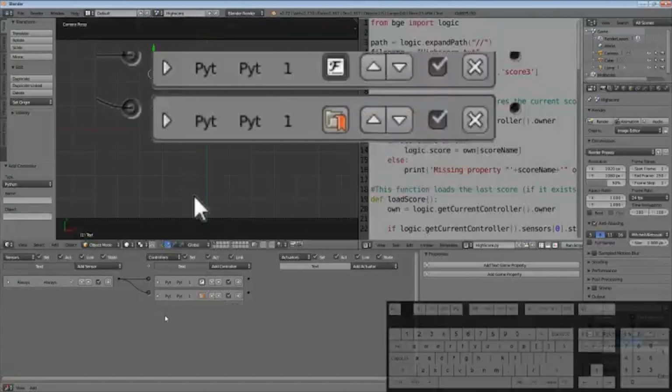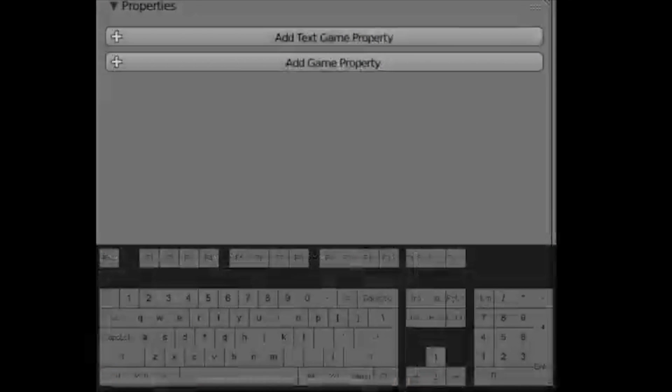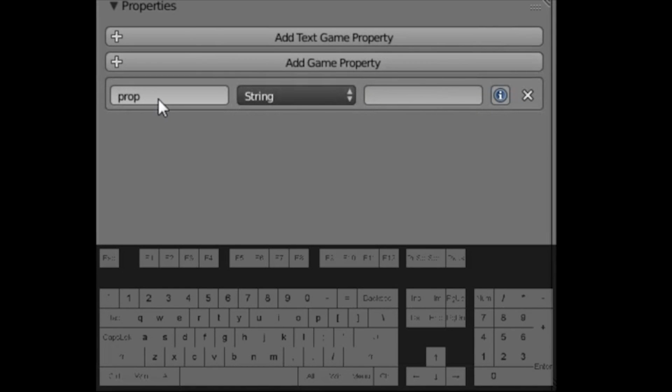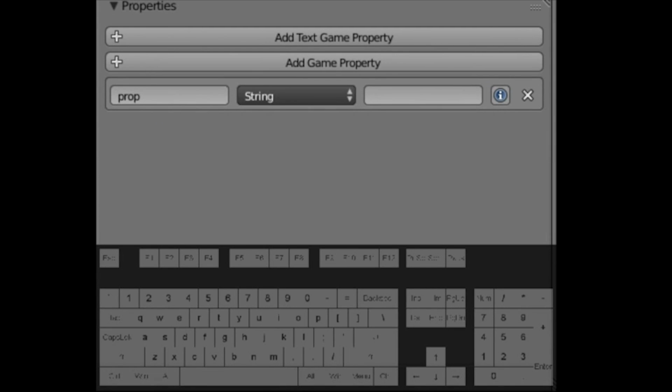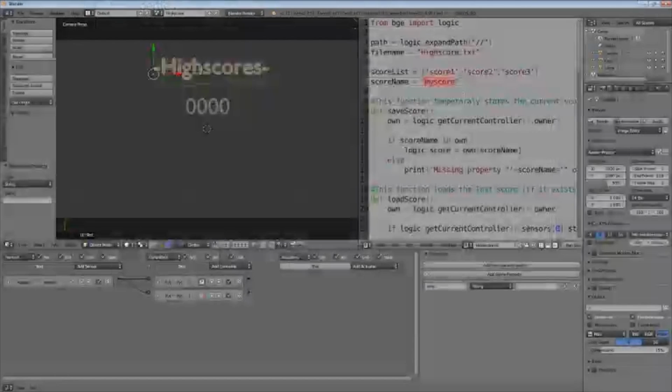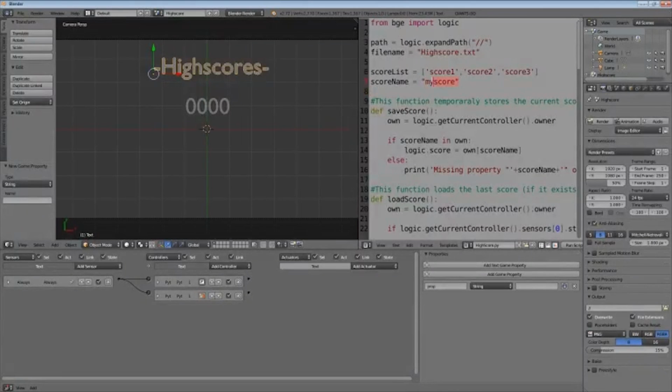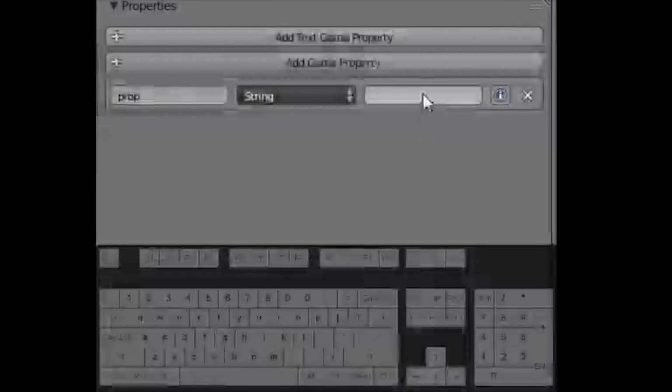Okay, so then we need to add some more properties to the HighScore. So one of the things we need is the name of a property that has the same name as the score name. So again, it's going to be my score, or whatever you put in the text file here.